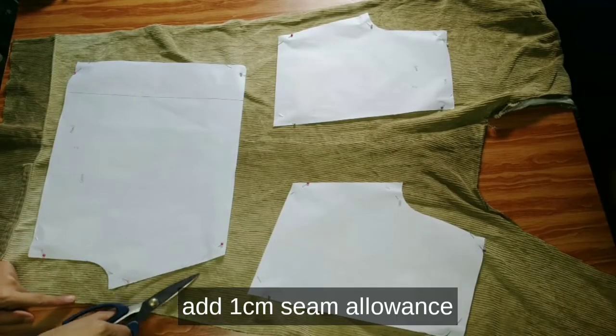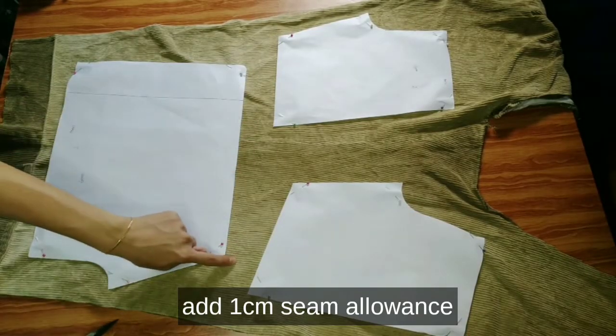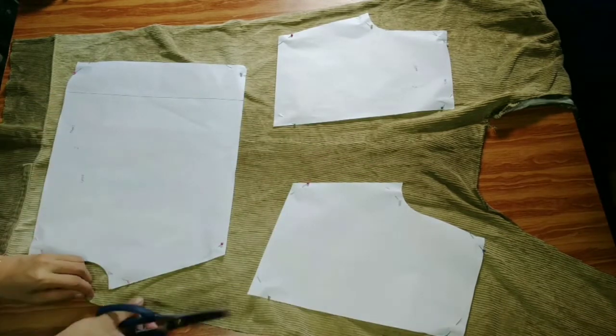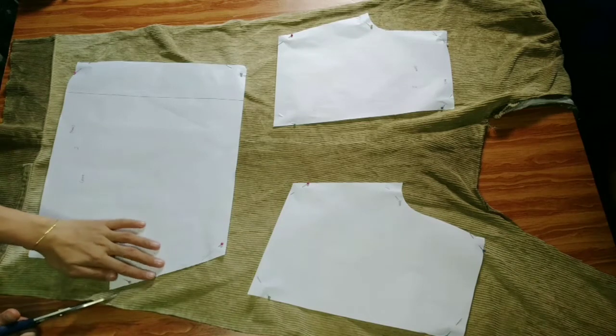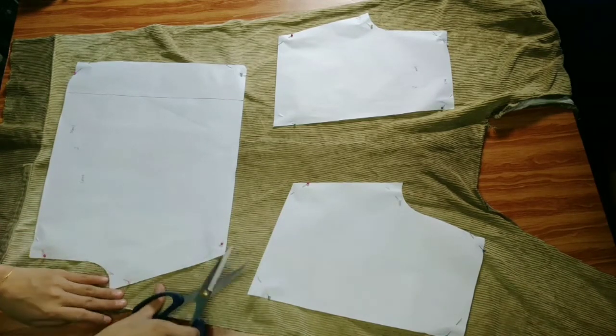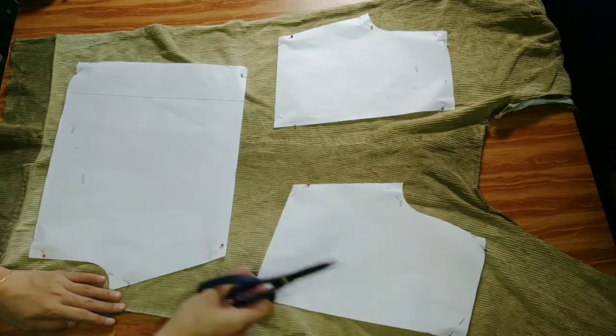The pattern that I made has no seam allowance. That's why I'm adding at least 1 cm seam allowance during cutting. But if you want your cutting to be smooth, you can retrace your pattern into another drafting paper with seam allowance already added.